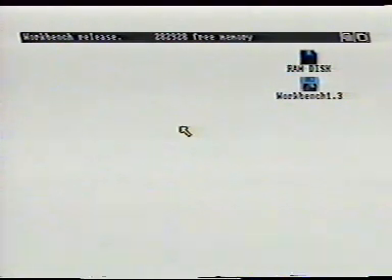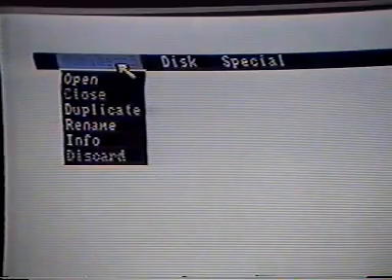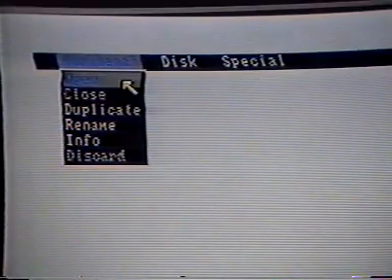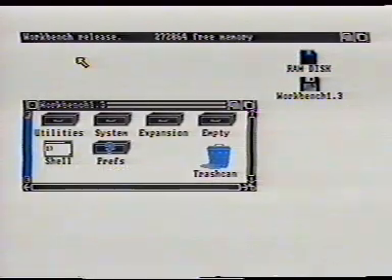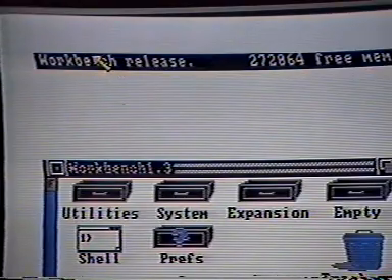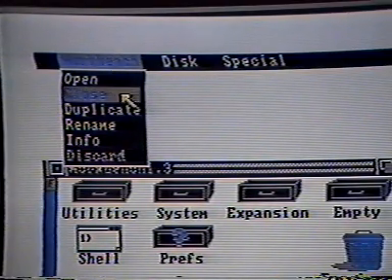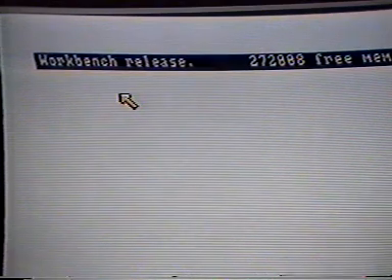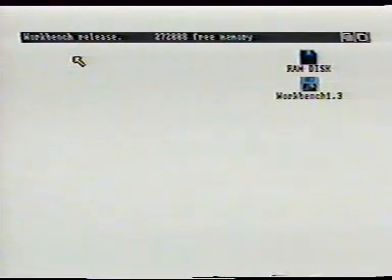Firstly, select the icon by clicking it once. Then hold down the menu button. Move to the menu Workbench and highlight the word Open. Release the button. You'll see a rectangle appear with small icons inside. This is called a window. The initial window represents the root directory of the disk. To close a window, click on the icon, go to the Workbench menu and highlight the Close option. The window will disappear. This is called the menu method.